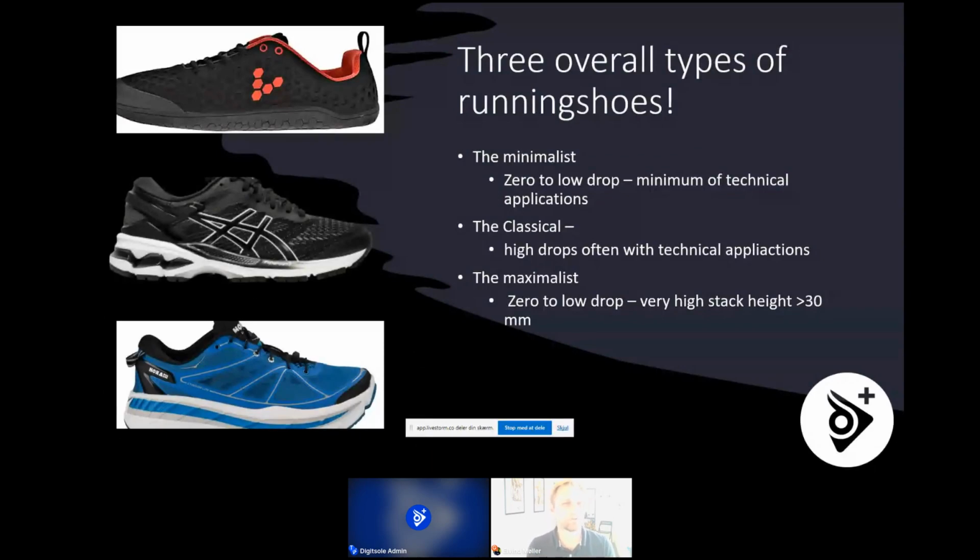And then we have the classical shoe, illustrated by the Asics Gel Cayano, which is the more classical shoe that we know from decades and decades on, from the 80s and 90s and so on. It's typically a high drop shoe, and with high drop in a modern way, that is from 8 to 12, maybe sometimes 14 millimeters of drop. And the drop, if we don't know it, is the relation between the height of the heel and the forefoot. So the average grading of height from the heel part of the shoe to the forefoot and the front of the shoe. So these are the classical shoes.